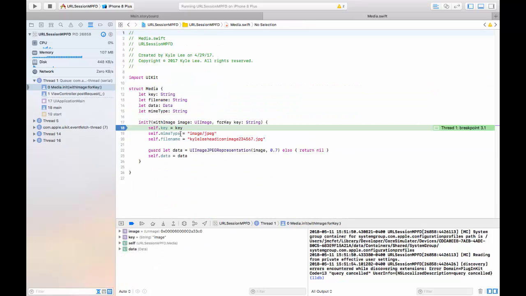We're going to set the MIME type to JPEG, and the file name to, I left Kyle's name in here, and most importantly, we're going to form a JPEG representation of the bits in this photo, and then just return to the caller.